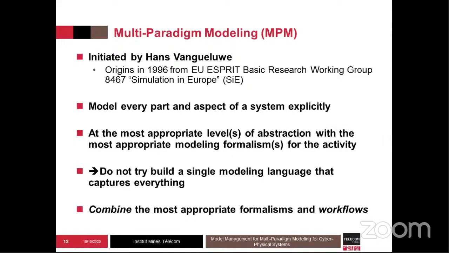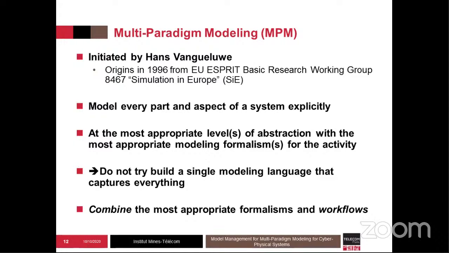So this slide is basically just a summary of Hans' talk. MPM, multi-paradigm modeling, was really initiated by Hans a long time ago, and you can summarize it with a number of principles that he went through in his talk. Basically, you should always model every part and aspect of a system explicitly, because very often errors are introduced when there is some information in the head of an engineer that is not specified anywhere, and then the other engineer doesn't know about it, and that's where you have these inconsistencies.